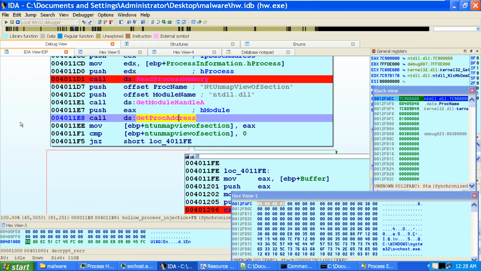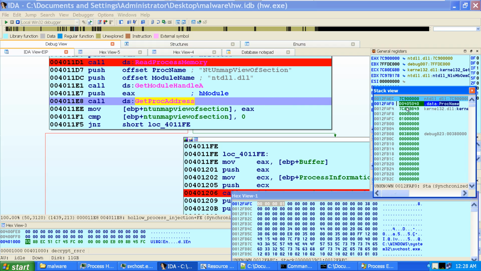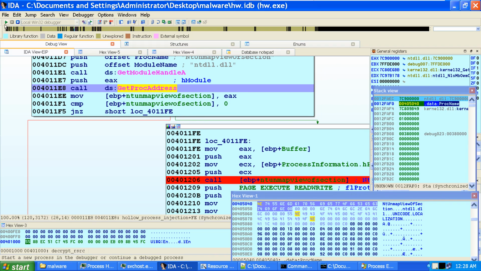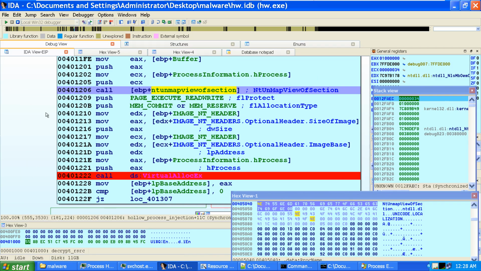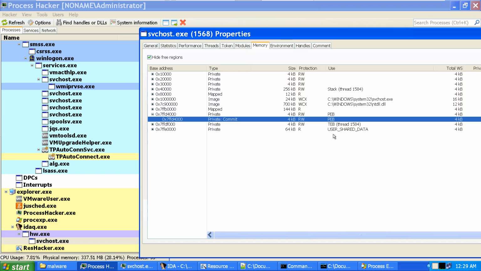Next, what malware does is resolve a function. What function it is trying to resolve is in the second parameter. If you look here, it is trying to resolve the address of the function NtUnmapViewOfSection. Now this is an API call that can be used to unmap a particular section of memory. At this point it is not calling this function, it is just resolving the address of this function. And then you see that this is where it calls NtUnmapViewOfSection, and it is telling it to unmap this particular section in the process whose handle is 34.